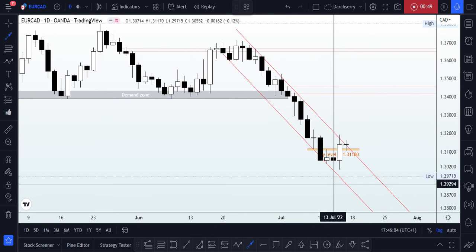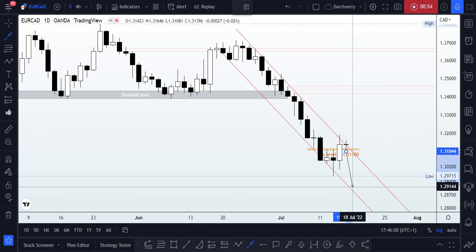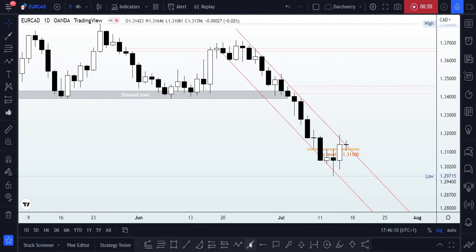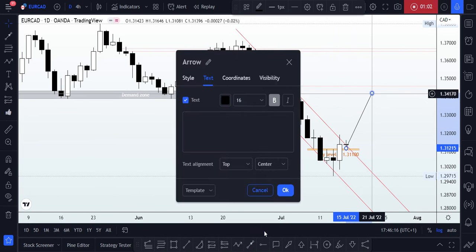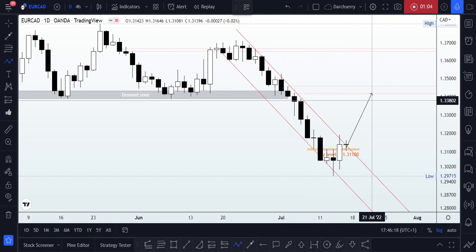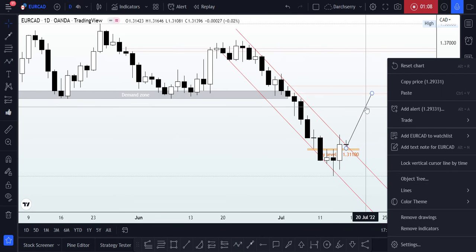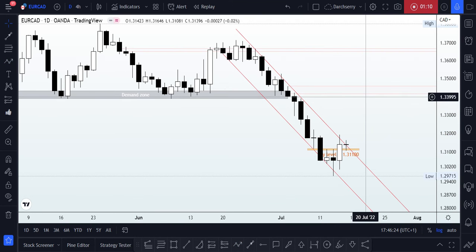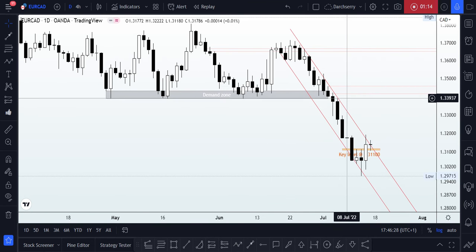Is price going to go further down, probably continue to respect that bearish, descending channel? Or is there a possibility that price is going to break out of that channel to push price back into the demand zone that we have here before the bearish move continues? Join me on this video as we scale down to the lower time frame to see how price has been playing out in the last couple of weeks.